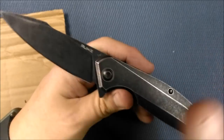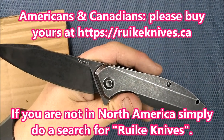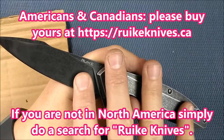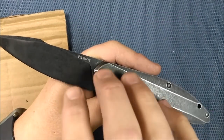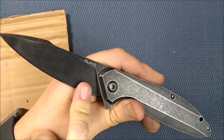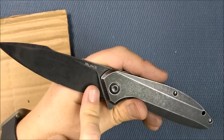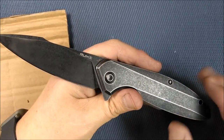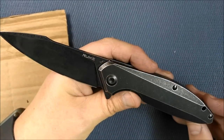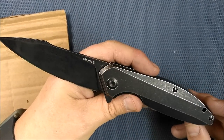By the way, on the warranty — when you buy this from rakenknives.ca, that's Rake Canada, who supplied this knife to me at a significant discount, though I did have to pay for it. There's a 15-day return policy, no problem. They've got a lifetime warranty — the first five years everything's covered, and for the rest of the lifetime, labor is covered and parts are extra. That's a good warranty, especially for a knife at this price.